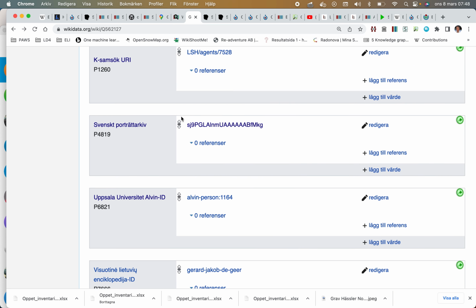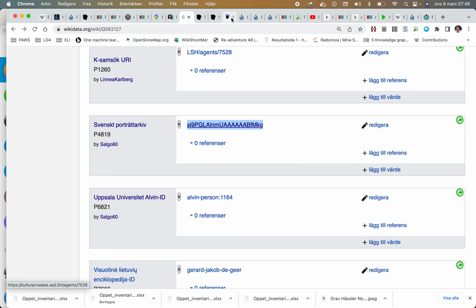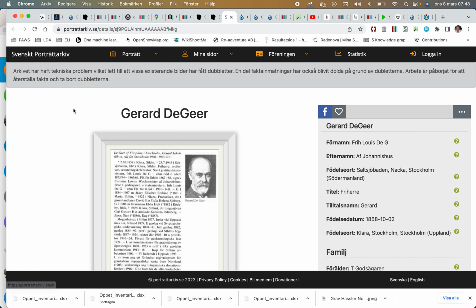We have a problem with Svensk Porträttarkiv. It's a voluntary site. Some nice people, very good developers, developed this site for a person who has scanned extremely a lot. It's 1 million pictures. I think it's 1.5 now. What we see is that this URL here points to the web page. You can point directly to the picture, and then we don't have the problem.